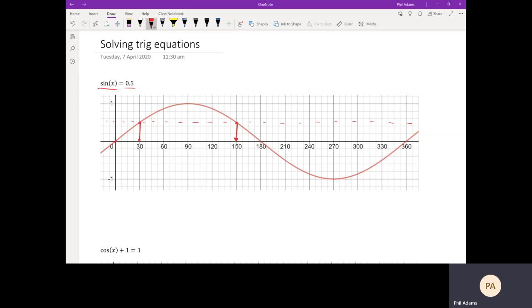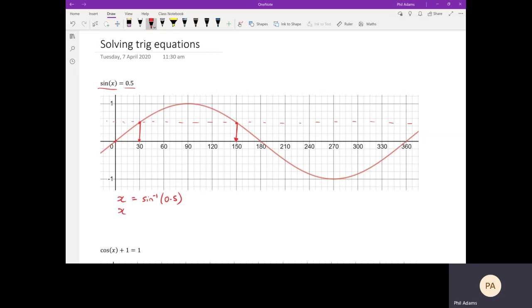Now, the way to do it is to undo what's been done to the x. Now, the opposite of the sine function is inverse sine, so that means that x is going to be equal to inverse sine of 0.5. So we're kind of moving, if you like, the sine from one side to the other, or we're undoing the sine, if you like. So we're just doing a regular algebraic manipulation here.